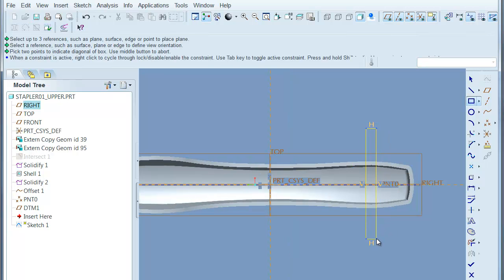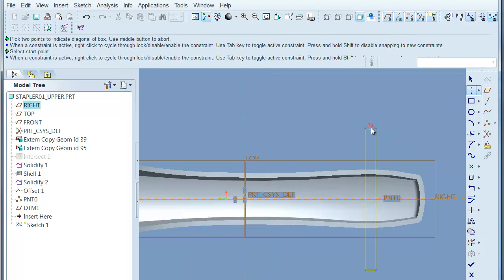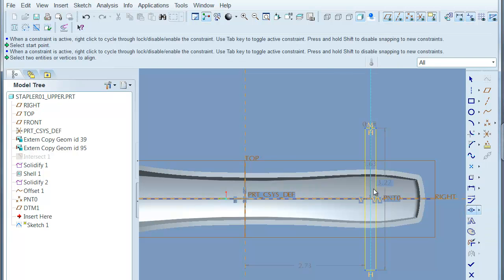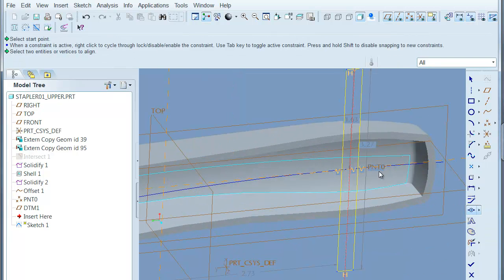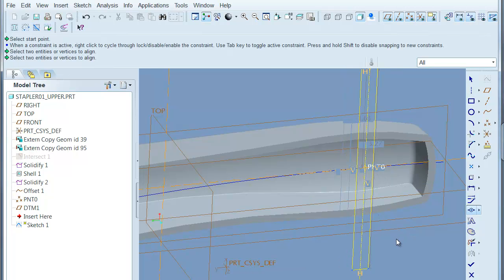I'm going to go ahead and bring it off a little bit to the side. I'm going to draw a center line down the center. I'm going to try to maximize my sketcher constraints. Just made that on the fly, the midpoint. If you rotate it off in just a little bit of an edge, it's easier to grab the point.